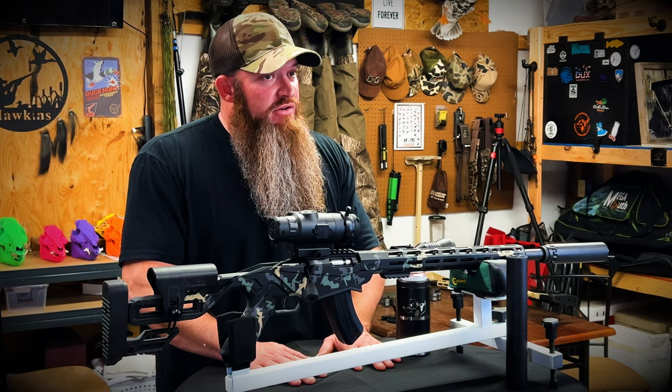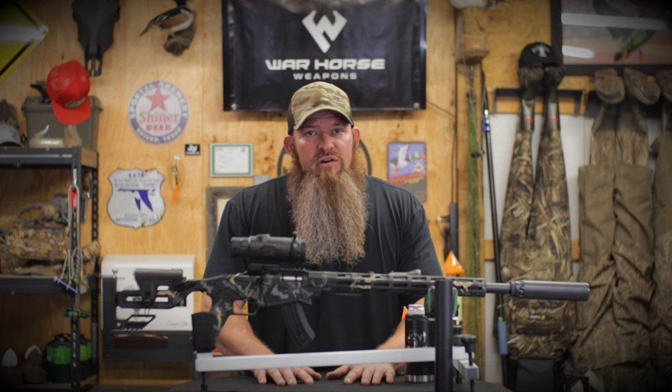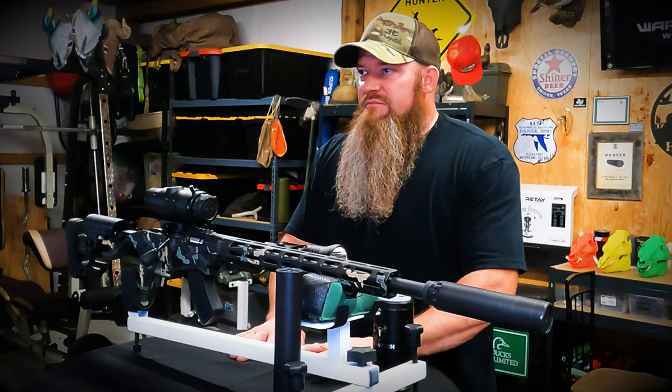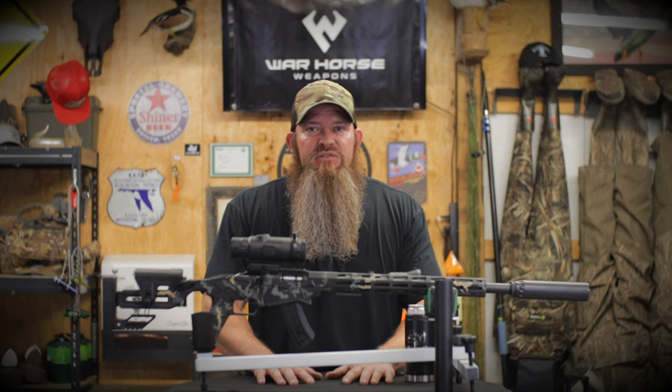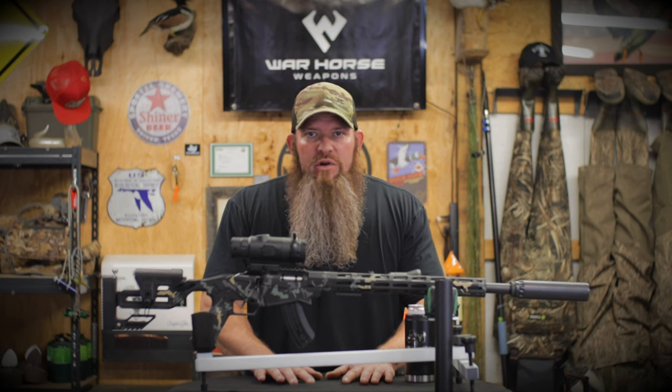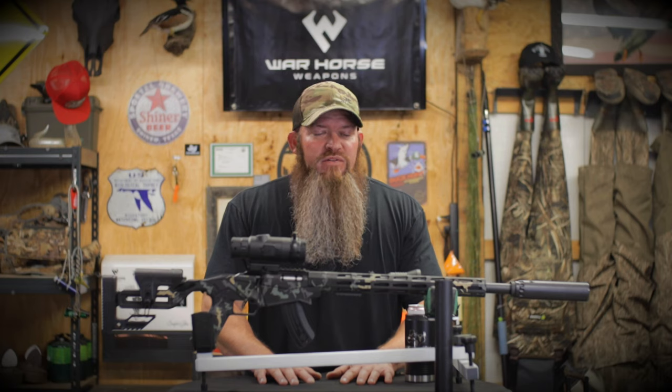And it's a tack driver, by the way. At 100 yards, these things will put well below sub-MOA groups, absolute tack drivers, with just standard Hornady factory ammo. It's great, and it works very well.